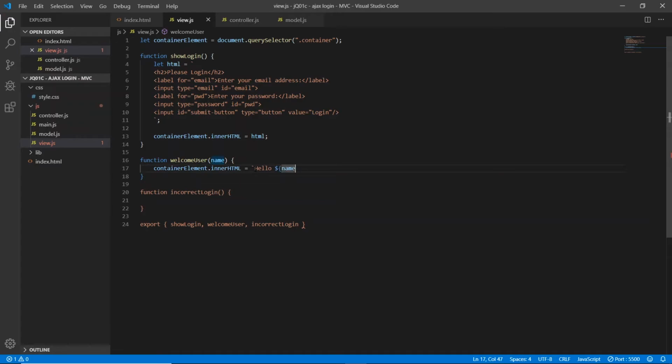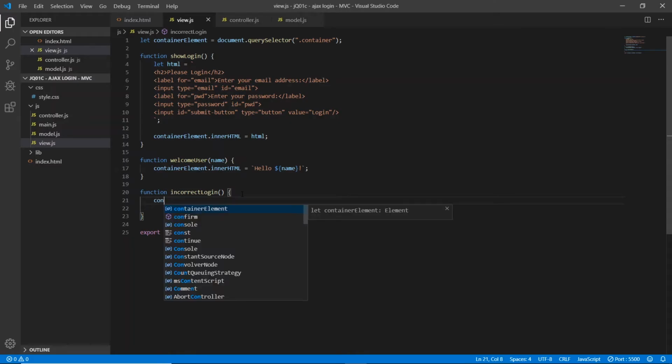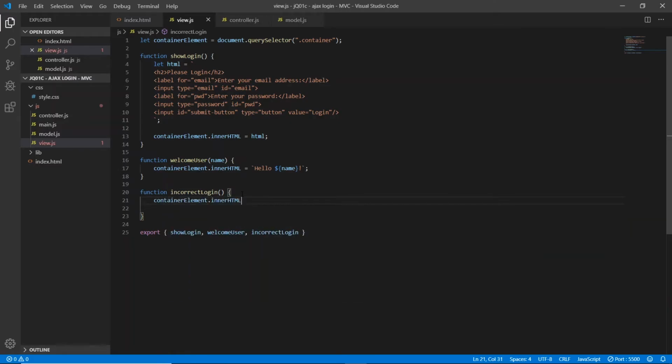Hello, name. Okay. And if it is incorrect, we will say container inner HTML is equal to: sorry, your email and password did not match or were incorrect. Doesn't matter.